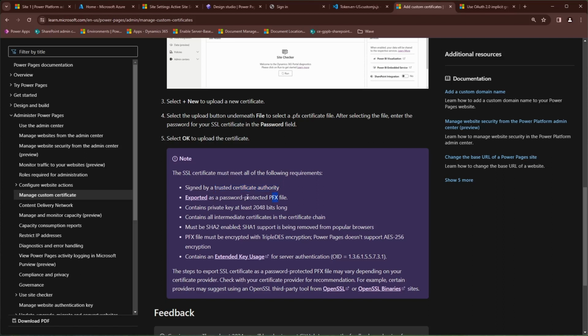It has to be PFX, it has to be password protected, and it must be in triple DES. So password protected and triple DES, this is something you can do on your computer. If you have the wrong format, you import it into your credentials manager on Windows, and then when re-exporting it, so while importing you mark it exportable, and while re-exporting it you can set a password and the encryption, and there you have, for example, here the selection between triple DES and AES 256.